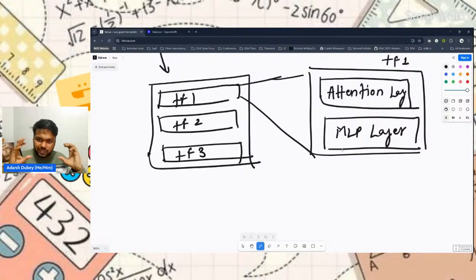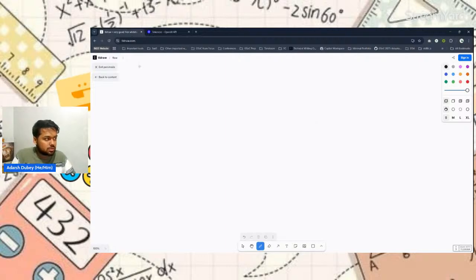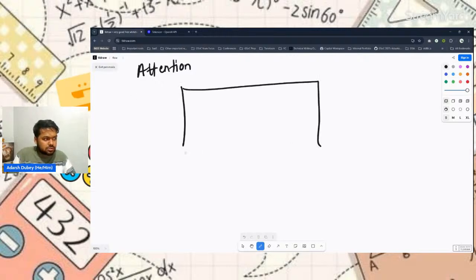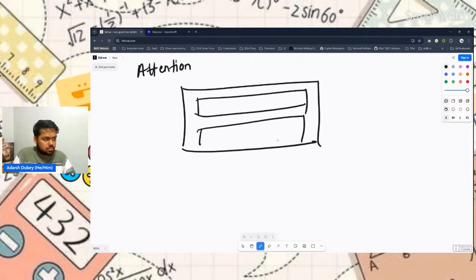Now, this is the most low level overview you will get. Most low level. And now, what is the attention layer and what is the feed forward? What are MLPs, right? We just learned about this yesterday from Pranav. Very cool. So, what is the attention layer? Let's talk about attention. I have already given you a basic preview of what it does, but the attention layer looks something like this. So this is the attention layer.